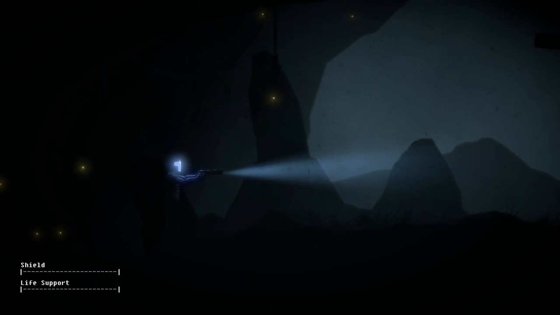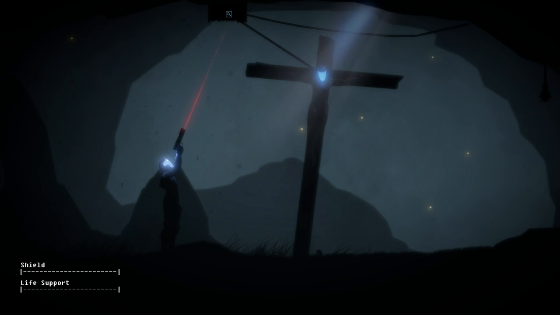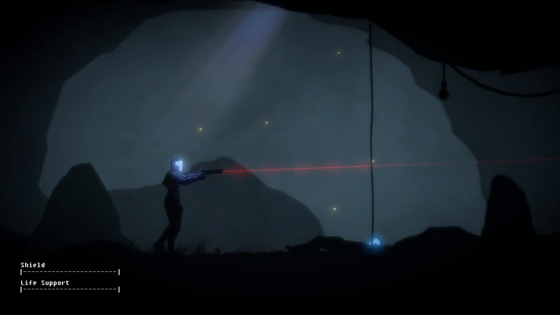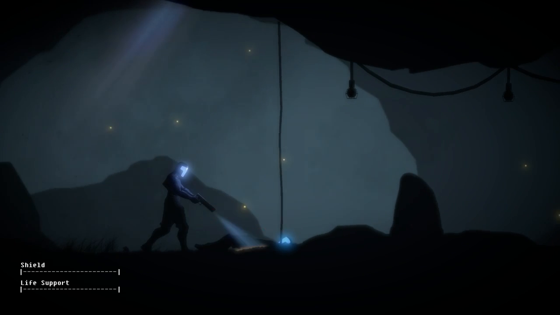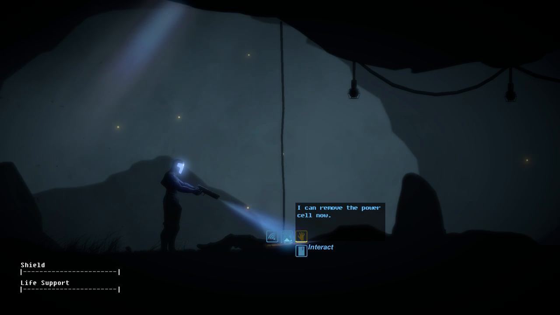Alright, so you can have your flashlight out just fine and they don't notice you, so perfectly fine. Okay, so I probably need to do this. Yep. Alright, I'm sorry, my friend, but I must take you apart. Oh, you can't even look at things if you're in laser sight view. Okay. I can remove the power cell now.